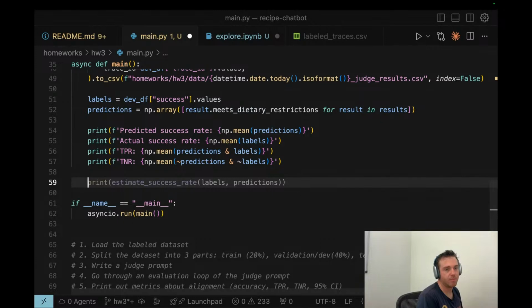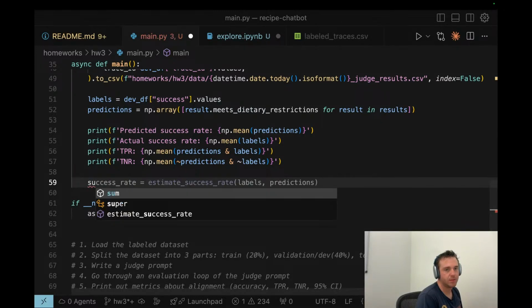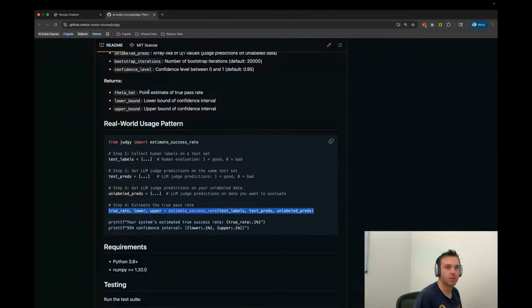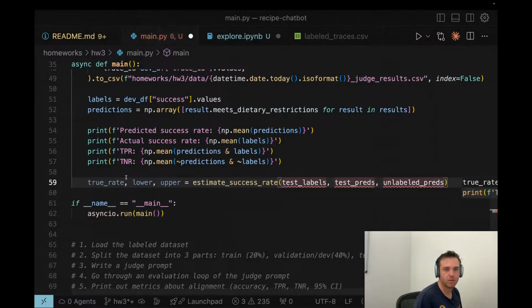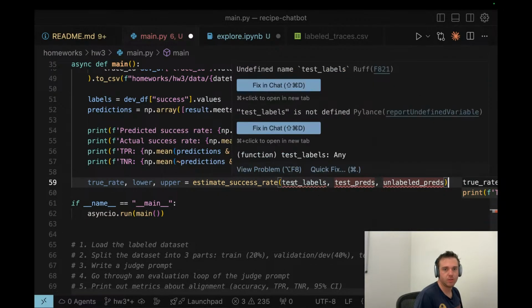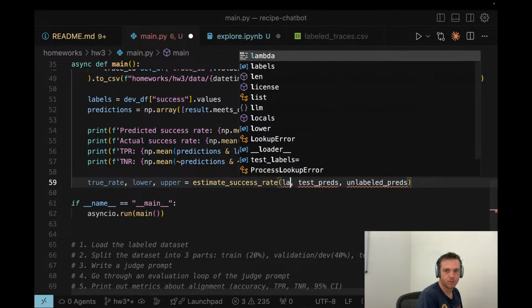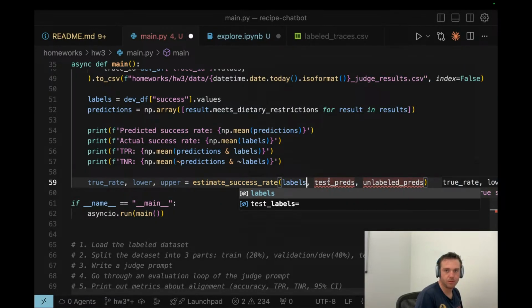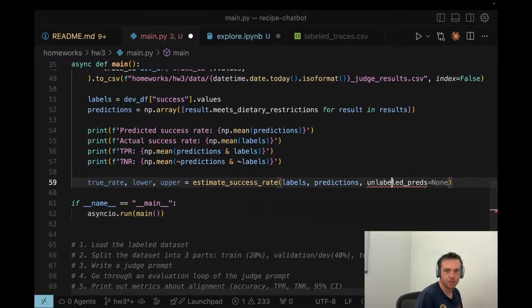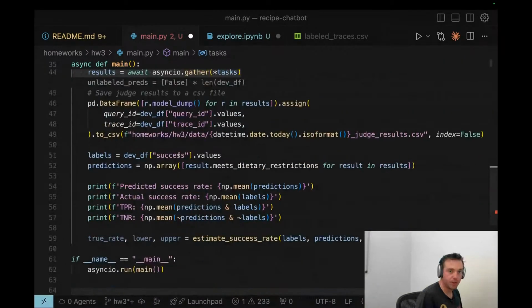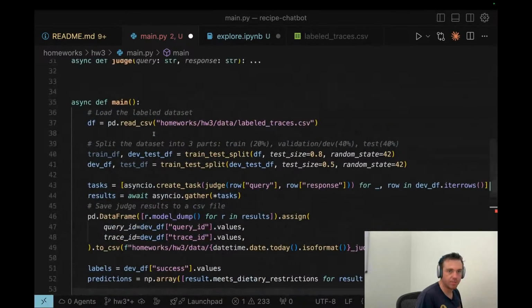Now we can say, what is it? There we go. So we can now do, what is this? Labels, predictions, and then this unlabeled predictions is basically going to be us doing this again, but on the other data set.